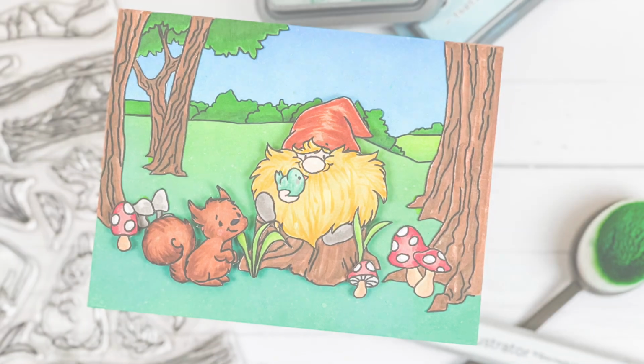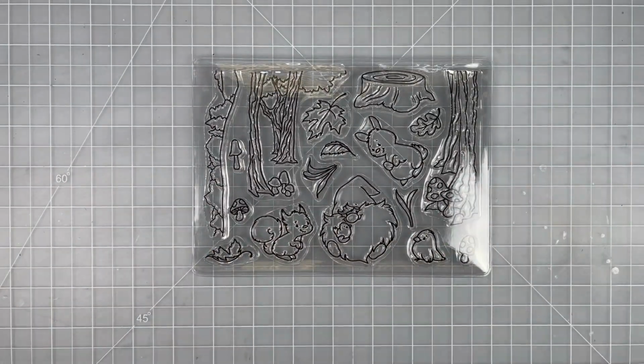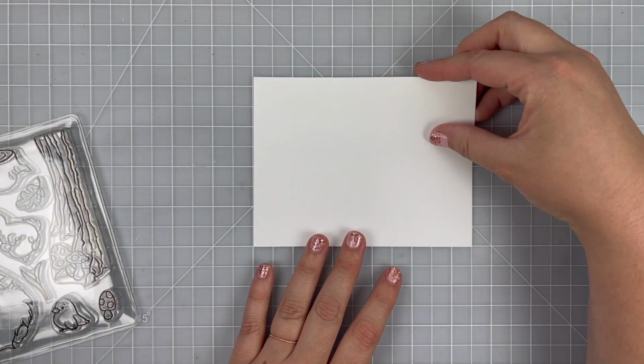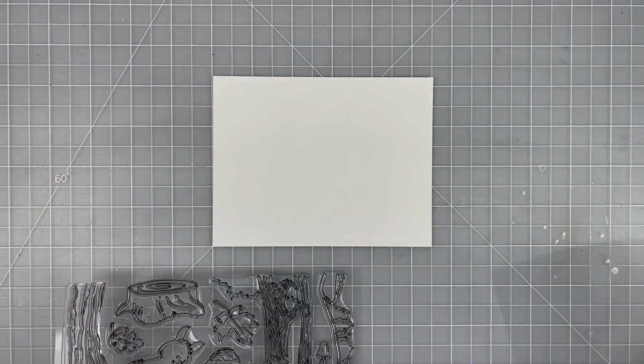Today I'm going to be sharing how I created this adorable scene using the Gnome Make a Scene Forest stamp set. There are so many amazing stamps in here and I'm going to share with you how I put together this scene starting with my blank A2 size background. I'm going to lay out the different clear stamps that I want to use on my card.